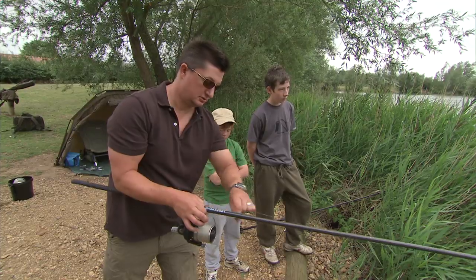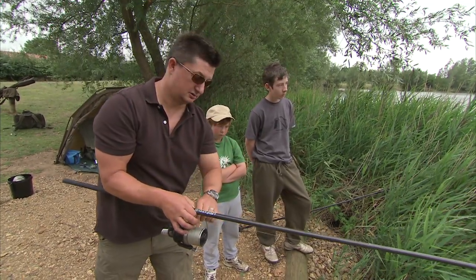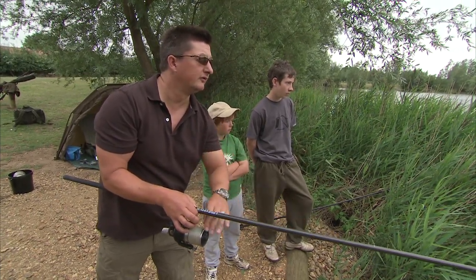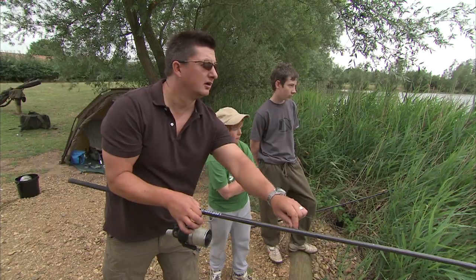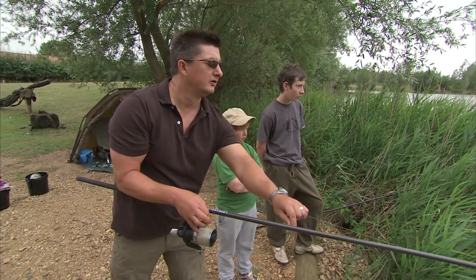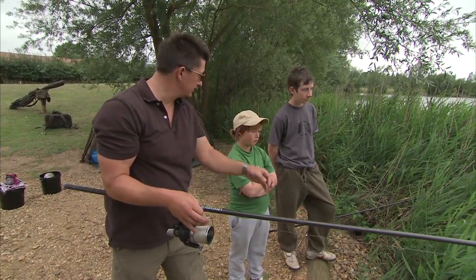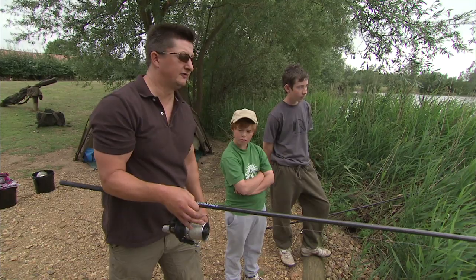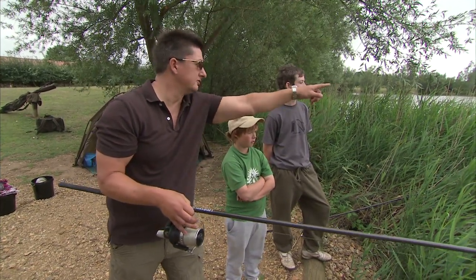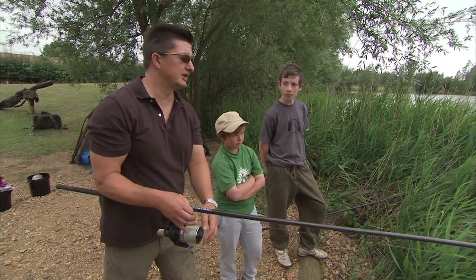One, two, three, four, five, six, seven. Yeah, plus the float's 6 inches long, stem's 6 inches long, so it's about 8 foot. Look, that's not far off the range of where that fish is showing. Oh, that's good enough for me.